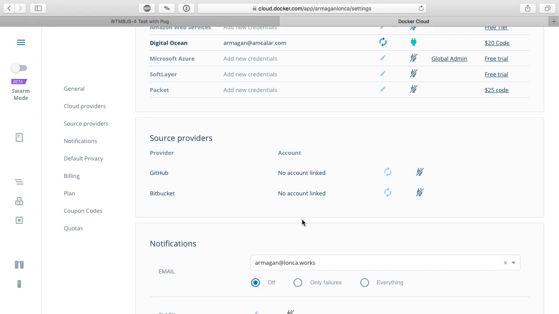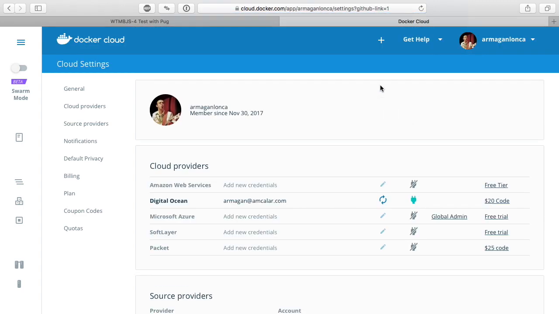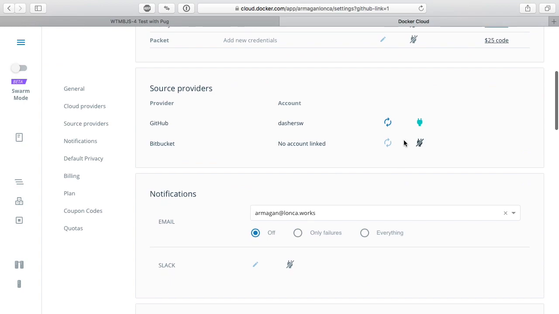So the next thing that I'm going to do is, since I want to set up an automated system, I want Docker Cloud to directly fetch my code from GitHub, build it, test it, and run it in production, okay? The next thing I'm doing is, I will add my GitHub account to it. So I click Connect Provider again, it automatically connected because I had connection previously with GitHub, but it will walk you through some screens, so do those.